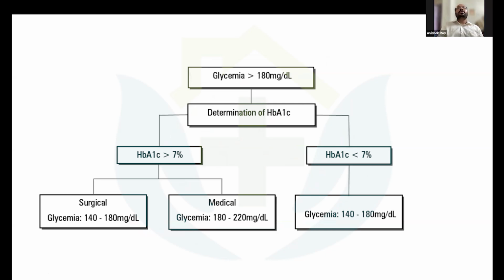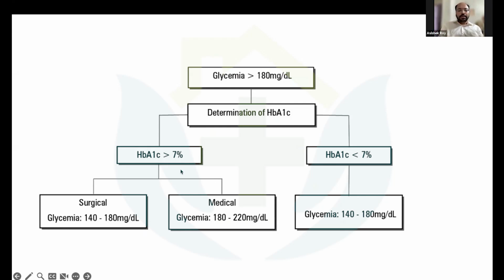Now, how does the HbA1c help us in management in our patients? Other than the fact that it gives us an idea of the target sugar levels in this patient, if a patient's HbA1c is, say, normal, somewhere between 6.5 to 8, it means the patient had tight sugar control, and we can go ahead with tight sugar control in the ICU also. Tight doesn't mean that it should be very low. It means that we have to keep it between 140 to 180 or 140 to 200. We should not allow the sugar levels to go beyond 200.